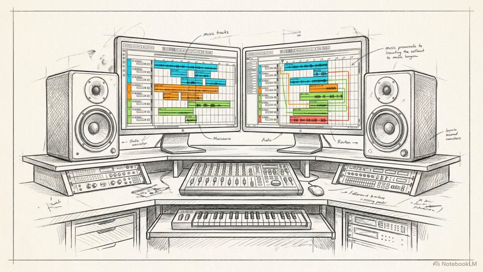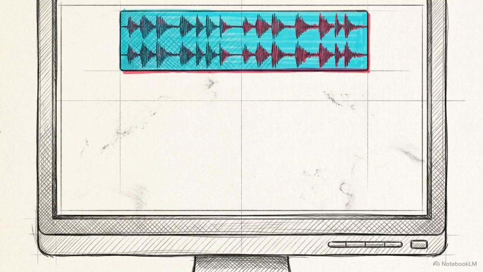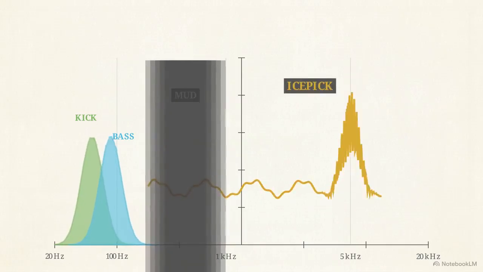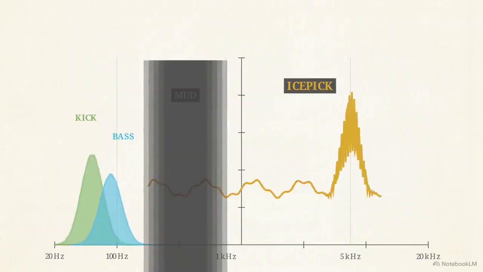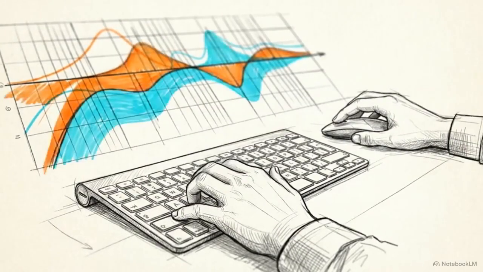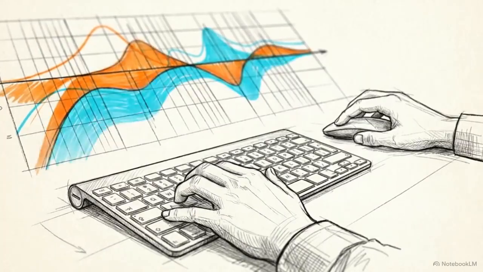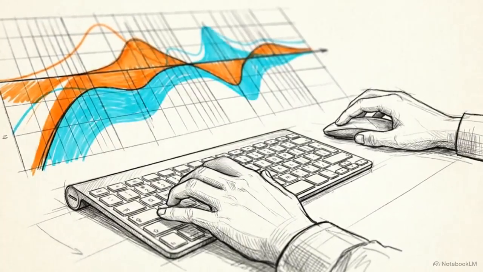You open a session, and instead of neatly organized multitracks, you are staring at a single, pre-baked stereo file. The original stems are gone. The bass is fighting the kick drum, and the vocals are either buried in mud or slicing right through your eardrums. To salvage this, we use the mid-side dynamic EQ technique. It isolates and repairs a problematic vocal without altering the wide-side instruments.